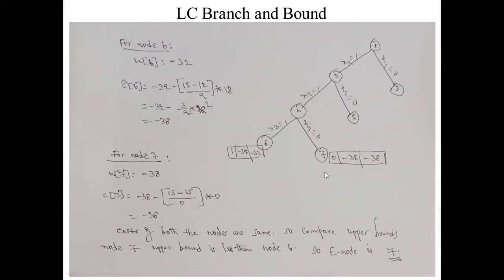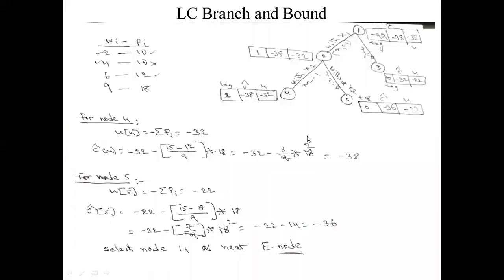But what about node number 7 now? How did we reach node number 7? By considering element 1 and rejecting element 3. Element 1 and element 2 are selected, element 3 is rejected. Can we select element 4? Yes. 4 plus 2, 6. 6 plus 9, 15. Knapsack capacity is also 15. Then we can select the first two elements and the fourth element, because the third element is rejected. We completely omit this particular element for calculating the node 7 value.